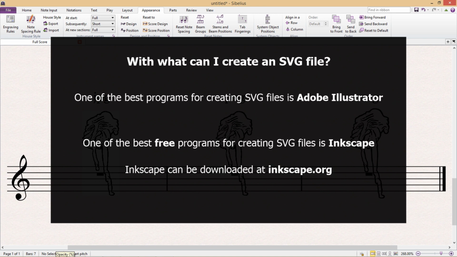You should be able to quite easily download Inkscape from their website, inkscape.org, and I've used this program quite a lot in the past, and it has been more than adequate for producing SVG files for music notation purposes. Now, obviously, because this is a Sibelius tutorial, I'm not going to show you how to create SVG files with Inkscape, but there are, of course, a lot of helpful, simple tutorials online.